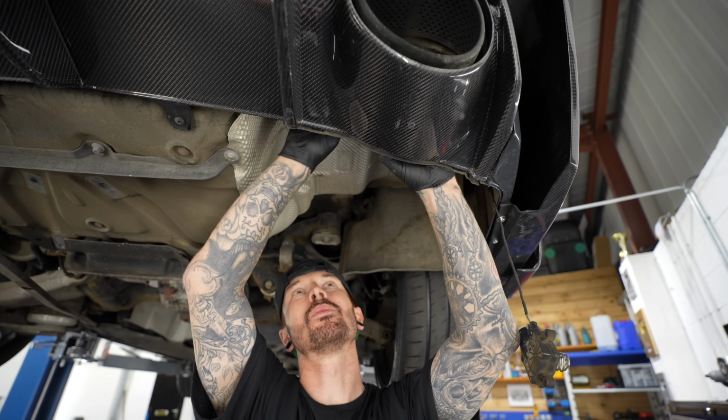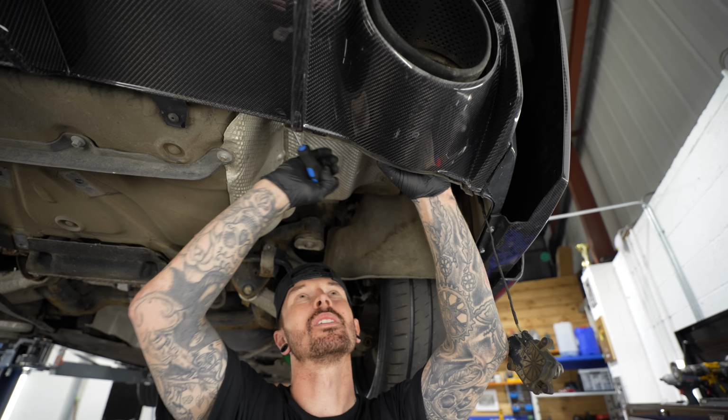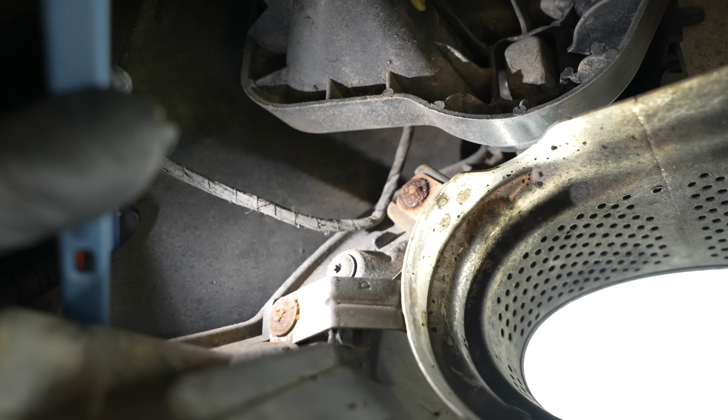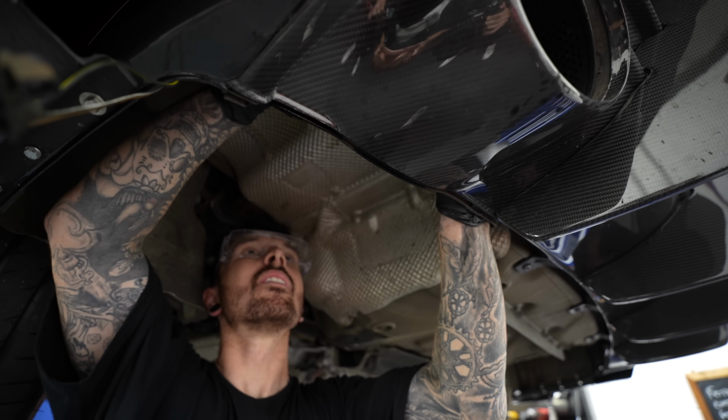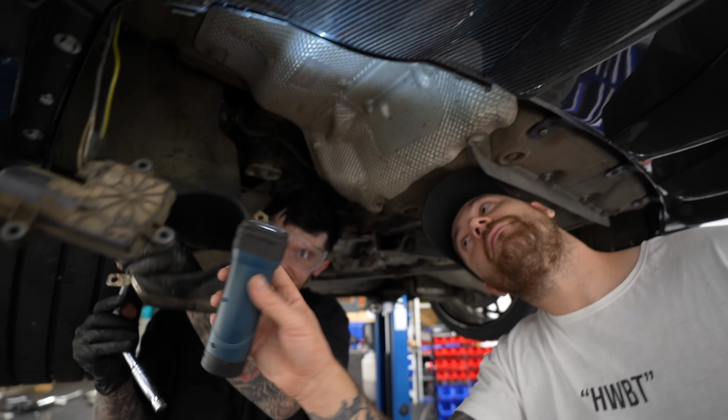The standard exhaust tips are bolted to the rear diffuser, and the bolts were pretty rusty, so it took a little bit more work than I thought to get these off. But I think it'll be worth it.